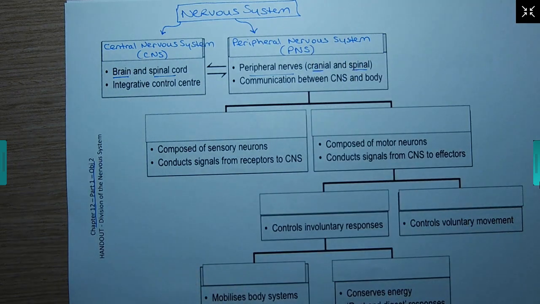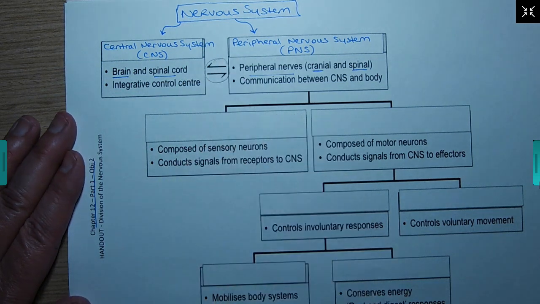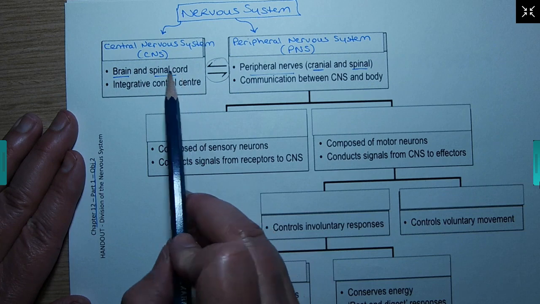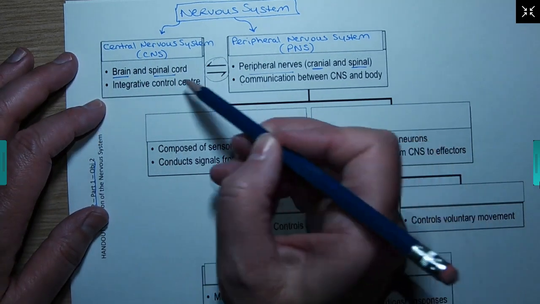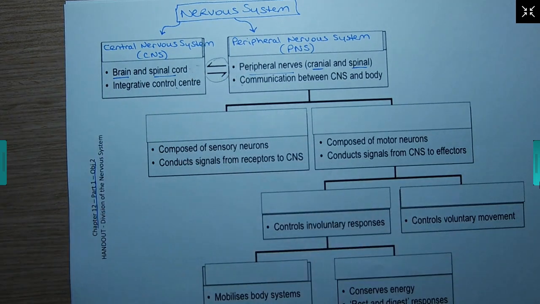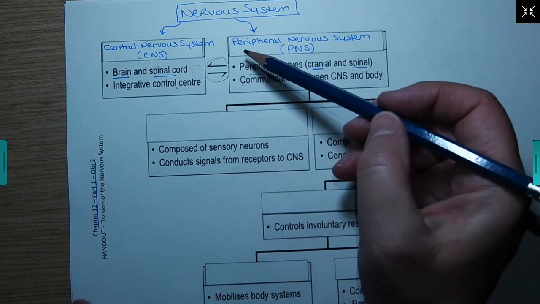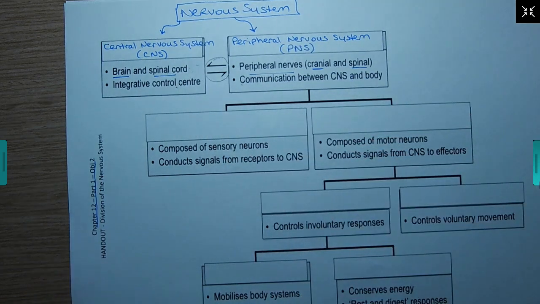Something I want you to notice about these two divisions here is take a look at what's happening right here. That's what you would call like a double-sided arrow. They use that a lot in chemistry classes. So it's not that the central nervous system is only talking to the peripheral, or the peripheral is only talking to the central. It's that these two divisions are talking to each other. This is not a one-directional flow of information. We have information going from peripheral to central, and then from central back to peripheral again. So there's a lot of back and forth of communication between these two systems.